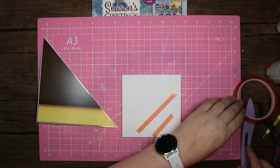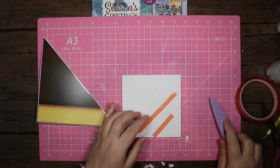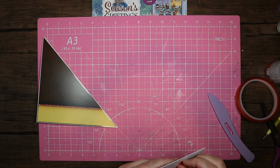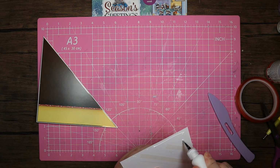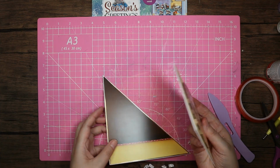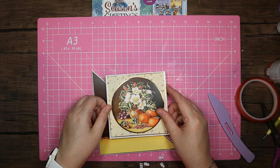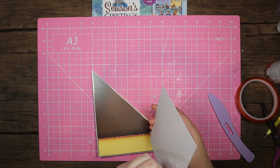So next time when I come back, I'm going to come back with this decollage again. And then after that, I am going to come back with another Christmas kit of Hunkydory, the Holly Jolly one, because I have to have a little play with that. I mean, that is stunning. And then after that we will go to either Spellbinders, because I did get the press, so it would be nice to have a little play with that.